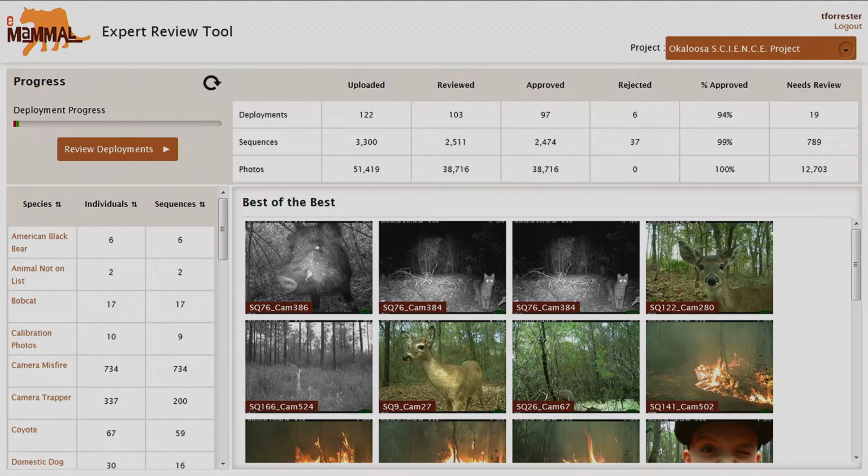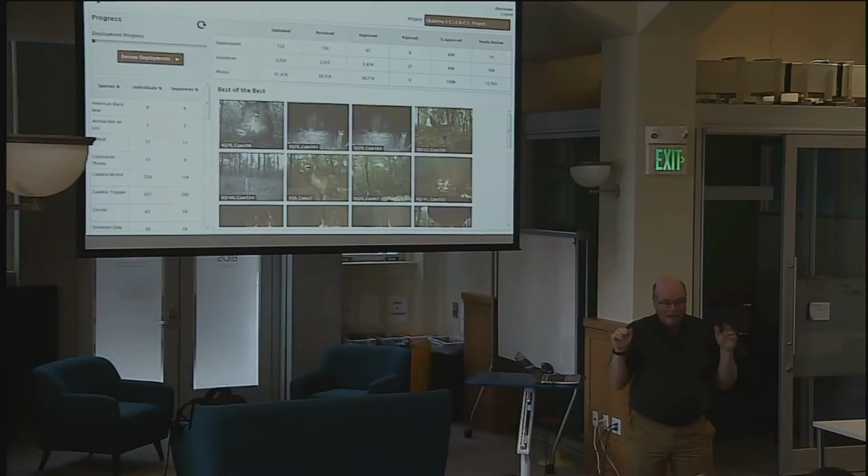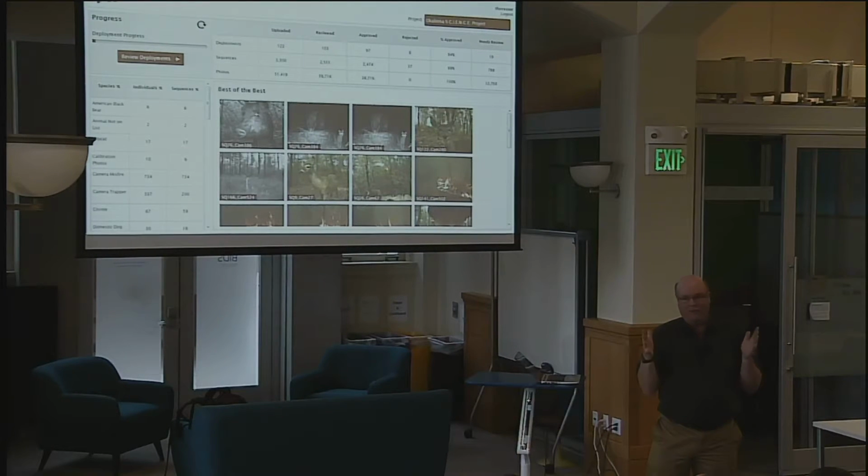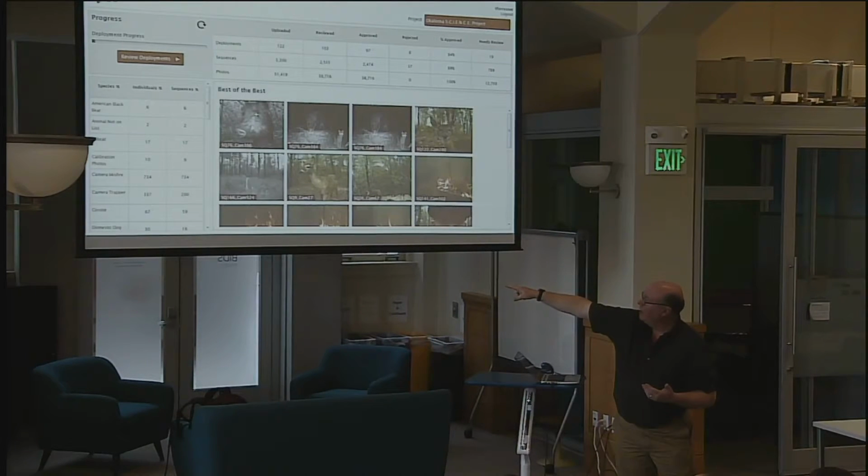And down on the side here, most of my experts are actually graduate students. I say, go do this for 5 hours each day or something. But I have some real species that are hard to tell apart. I can assign an outside person as an expert. They can come in and only look at a single species. So this person could look at the coyotes, the 67 coyote sequences, and just ID those coyote sequences. And then get out of the system, and the graduate student can continue with deer, deer, deer, deer.